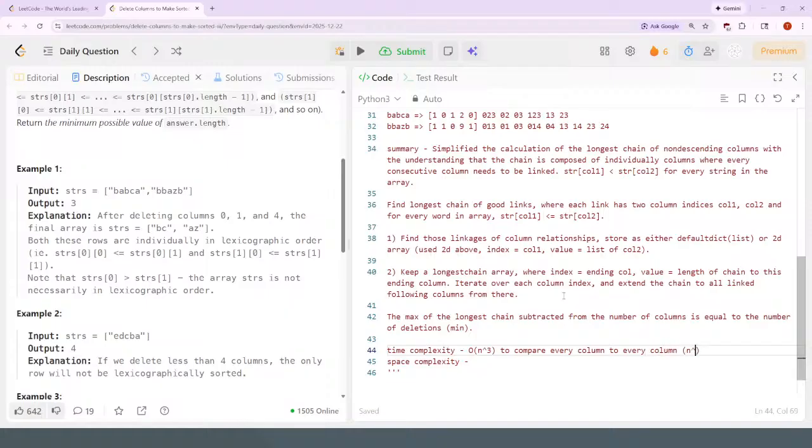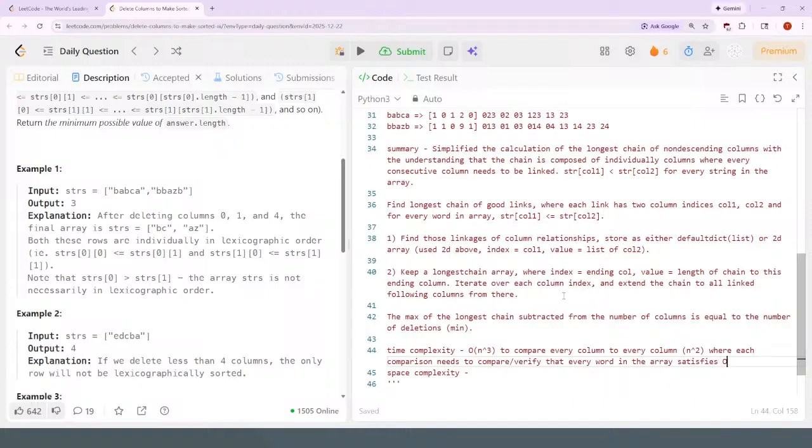That'd be an n squared operation where each comparison needs to verify that every word in the array satisfies the less than condition.